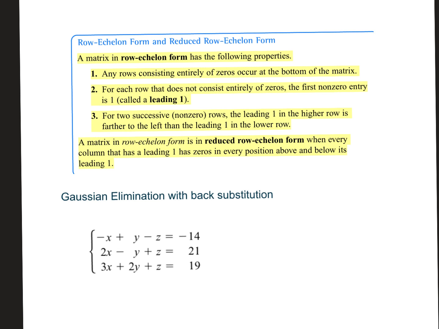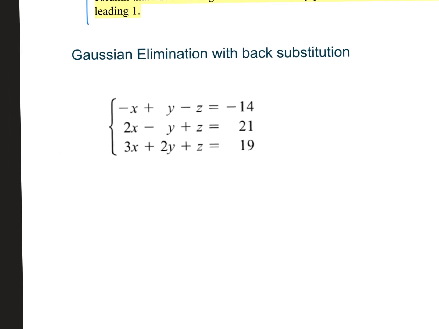And the directions will say something like row echelon form, reduced row echelon form, might say elementary row. I will explain to you on the test. You'll probably have one of these. Yes, you can solve it the other way if you want to do it to check, where you take the first, the second, eliminate the x's, first and the third, eliminate the x's, just like we did in our quiz. But we're going to solve this using matrices.